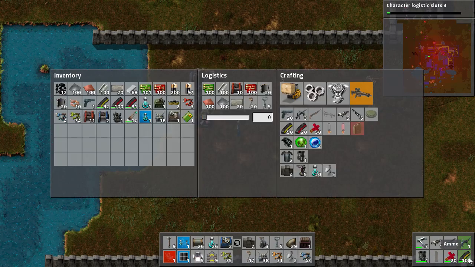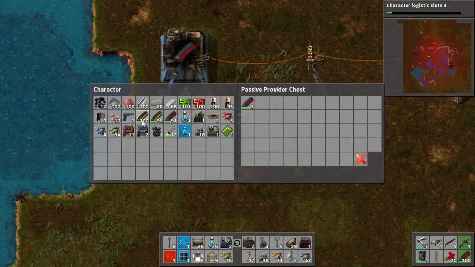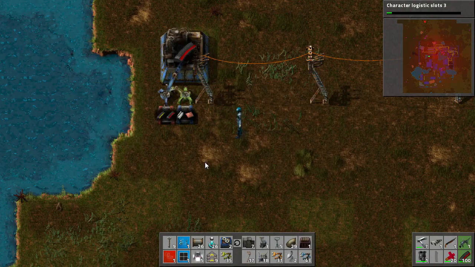Oops. We've got plenty of ammunition now. And we'll just give that all of that, because we're not going to need it. Okie dokie.